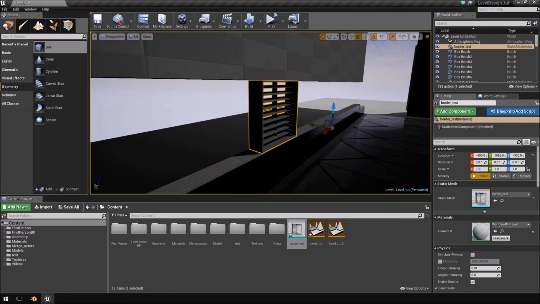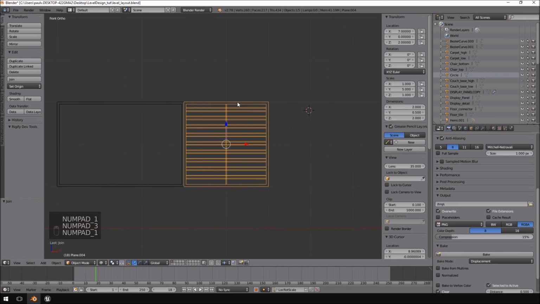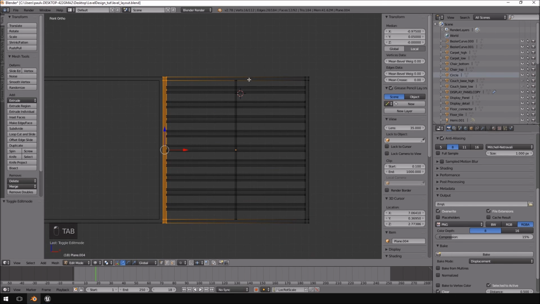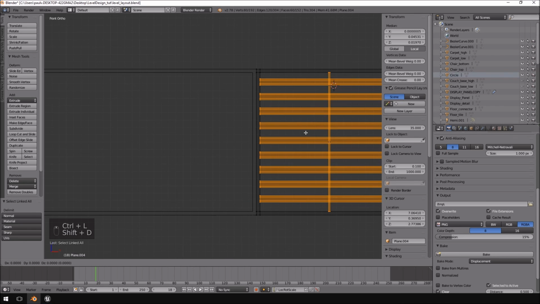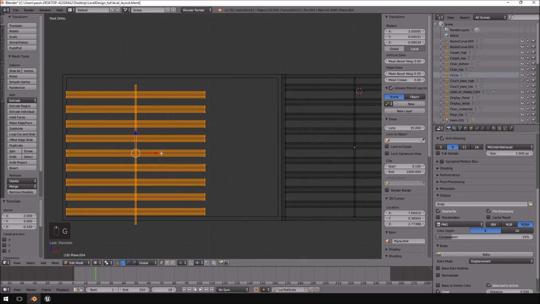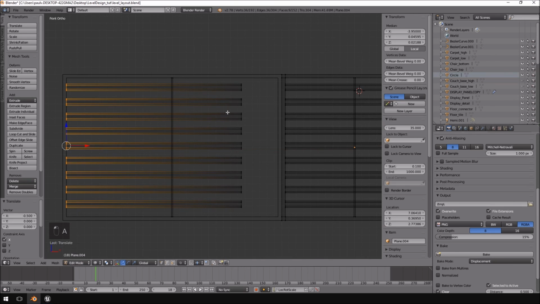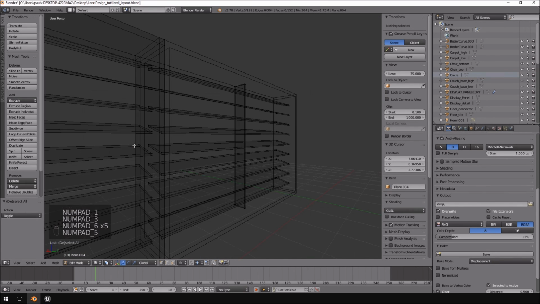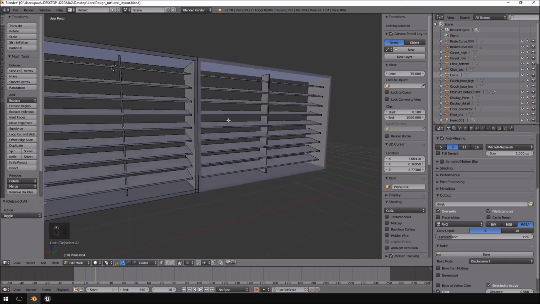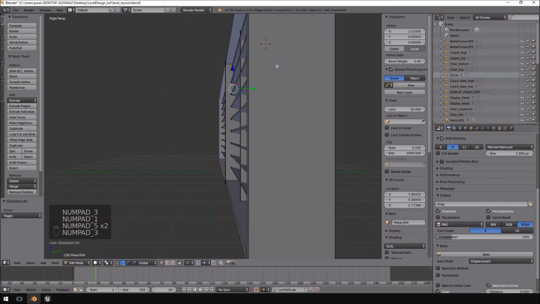Alright, so I think I'm pretty much happy with the way that this looks at the current moment. So now the only thing is, now we need to go into Blender and we're going to repeat this process. But now I need to copy all of these. Select link, Shift D, and grab it, and I'm going to move it to the center of this one over here. I think that should be its center point. Indeed it was. But that's going to look a little bit off, because we want something that matches up with that.